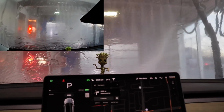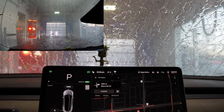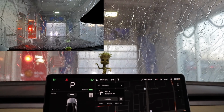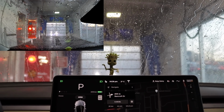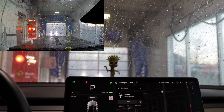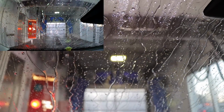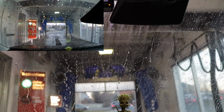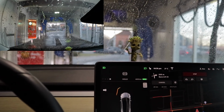It certainly is touch-free. And now it looks like it's raining. Something's going on in the car. I don't know what it is. Hopefully it's not any kind of wax or anything like that. It's coming back the other way now, from those little things. Now it's telling me to drive ahead. I don't know what that last thing was, but now we're going to go through the big blower.